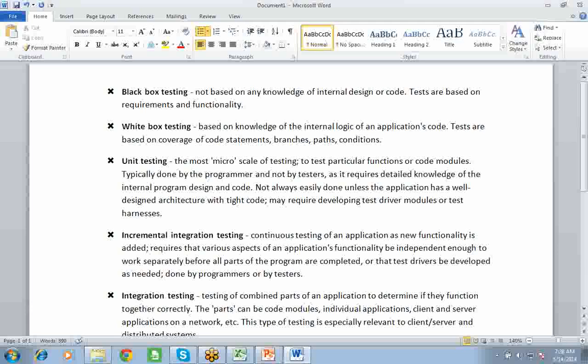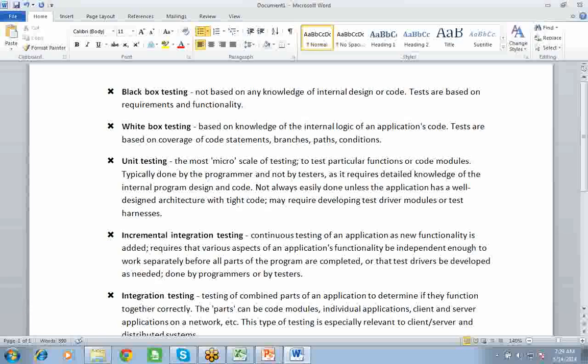Programmers will test. What I mean to say is, if you look into some job descriptions, I'll make it very clear, don't get confused. Some job descriptions say we are looking for ETL testers, Java testers, .NET testers. What do you mean by that? These people should have good knowledge of programming. They are programmers only, but they do testing. Got it?